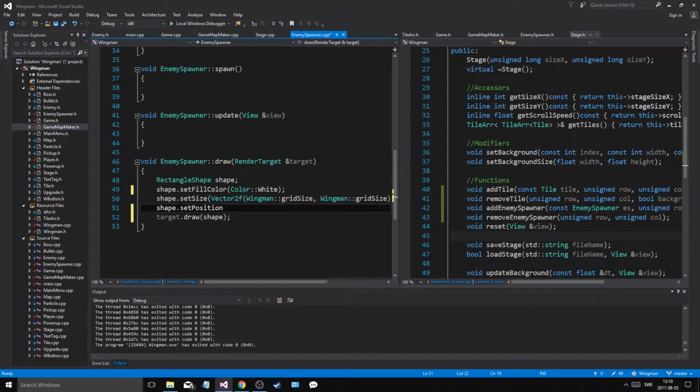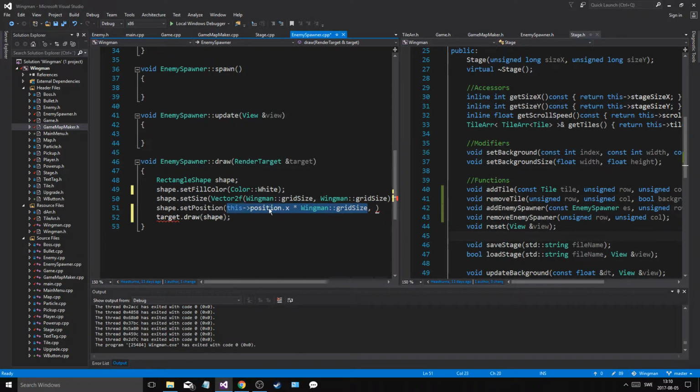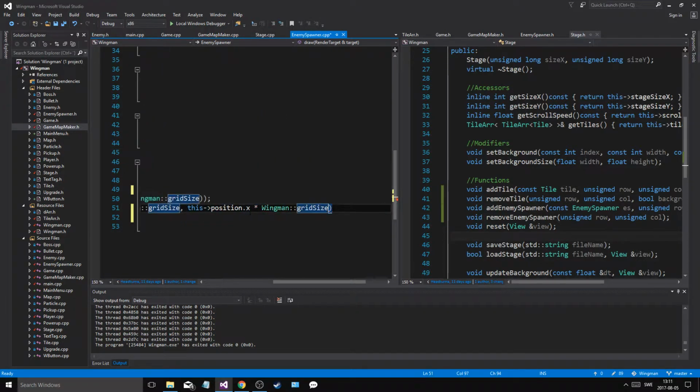Shape set position. This position dot x multiplied by wingman grid size, and then the same thing for y. Position dot y.